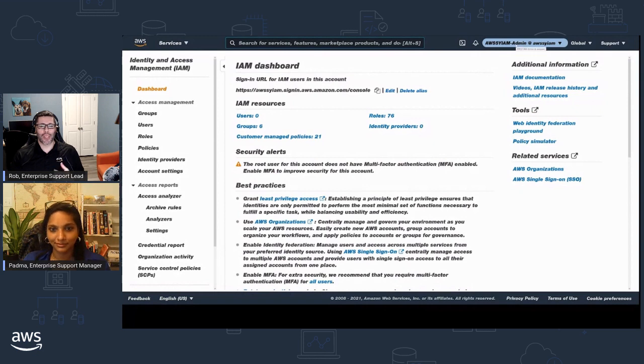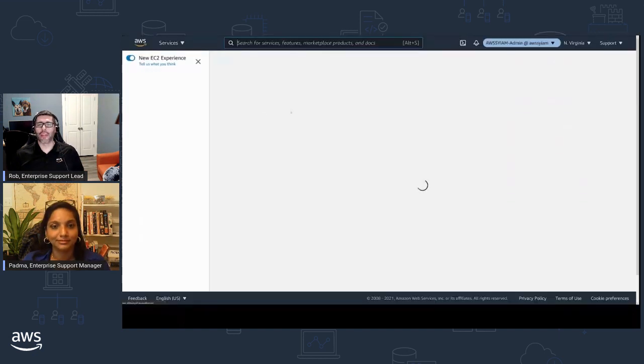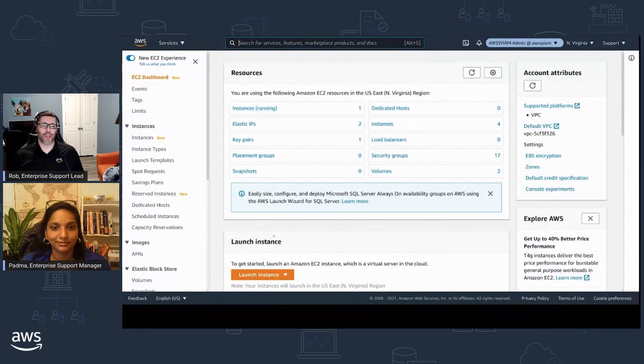We can also see the name up there, AWS Supports You IAM-admin at AWS Supports You IAM account. So I'm no longer logged in as demo user at my other account. With this one, I just have admin access to things, so I can bounce around and look at users, roles. I can come into the EC2 console here and do anything in this account because I'm currently logged in as an administrator.